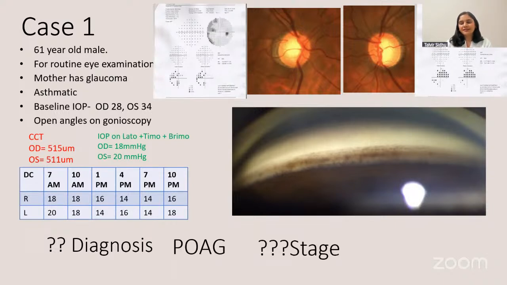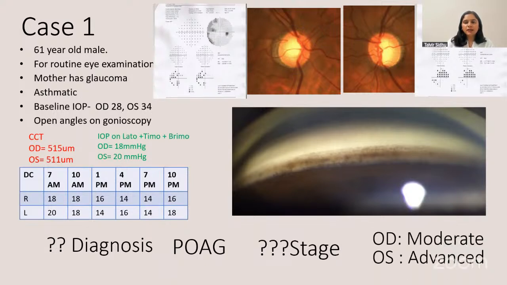And how do you stage this disease? Is it early disease, moderate disease, or advanced? Right eye is definitely very early, right? There is hardly any points, and if we repeat the visual field, these points might also come to normal. And in the left eye, you can see one half of the visual field is involved. It is either moderate going into advanced in the left eye, right? So this is early, or you can say left eye is moderate to advanced. So this is an open angle glaucoma.